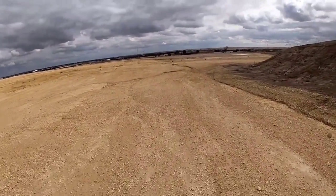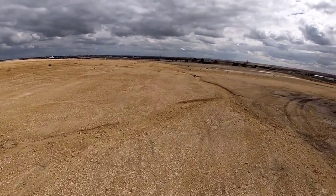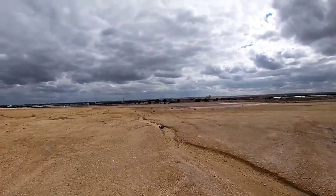That was a full speed rip right there. I didn't pay attention to this little ledge, and by the time I saw it, it was too late to do anything about braking.